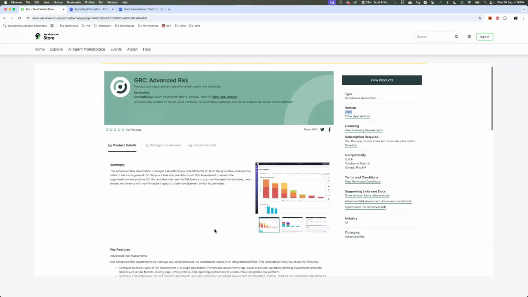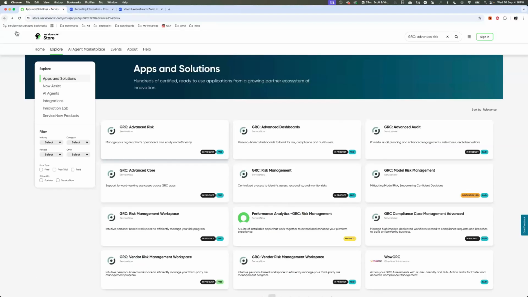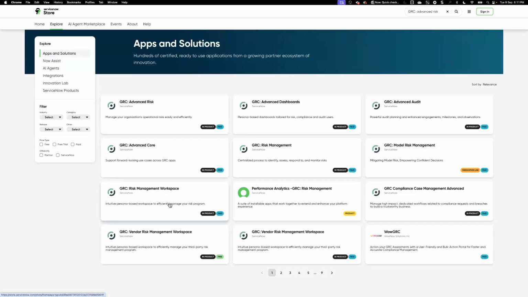I would also encourage you to go through the product details to get a better understanding. Now, similarly for the Risk Management Workspace, look at the compatibility section and then install the plugin.